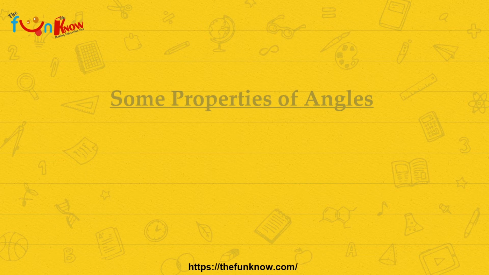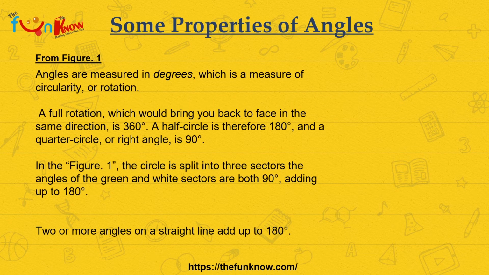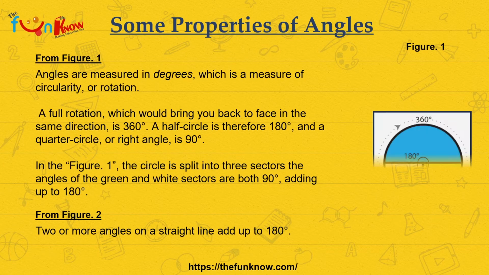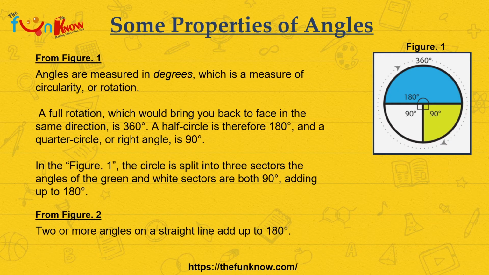There are some properties of angles, students. We'll understand some properties of angles now. Angles are measured in degrees. Students, we have already seen that angles are measured in degrees. So obviously when we are measuring angles in degrees, angles can be of different types. We have seen in examples earlier also, an angle was of 90 degree, 40 degree, 45, 60, n number of degrees an angle can be.